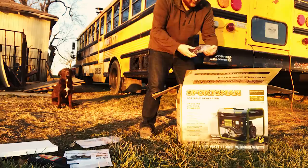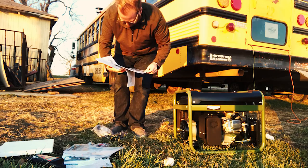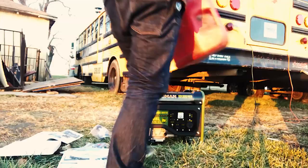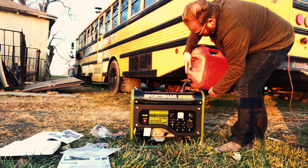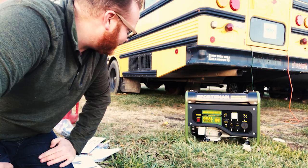Okay, I am back home, so let's get some oil in this bad boy. Get this fired up. I am quickly losing light. Sunset is approaching. So, let's figure this out. I have added oil, I have added gasoline. I think it's ready for me to start. It's going to be really loud, so you're not going to be able to hear me.